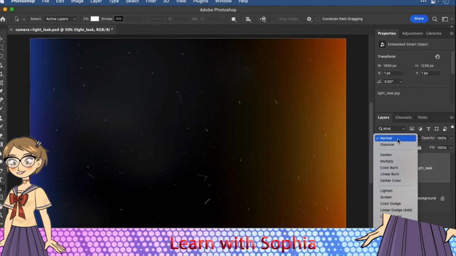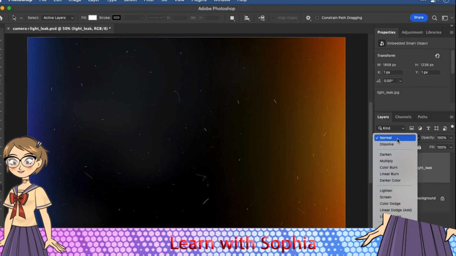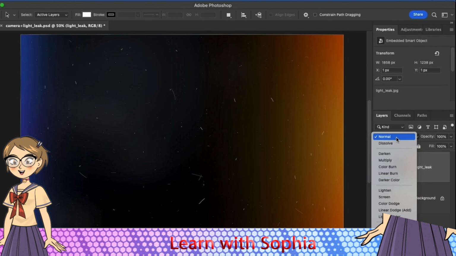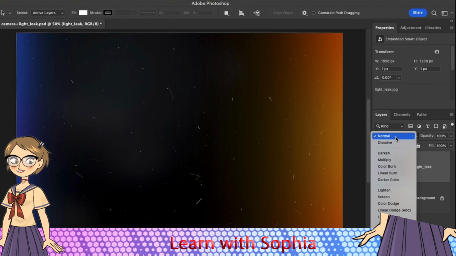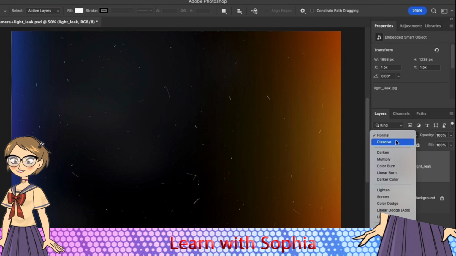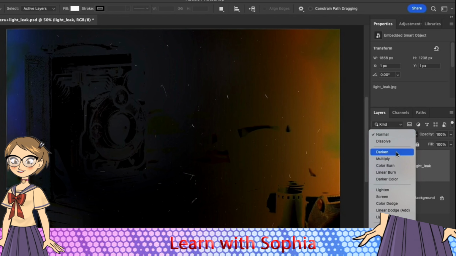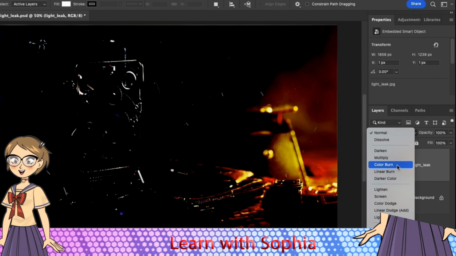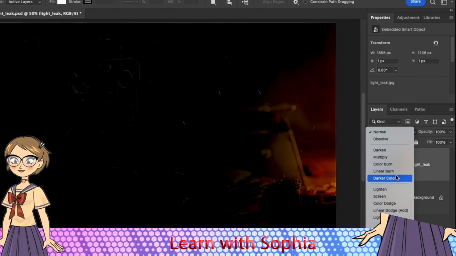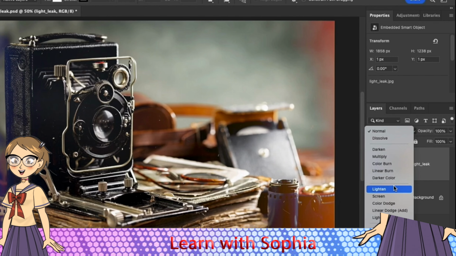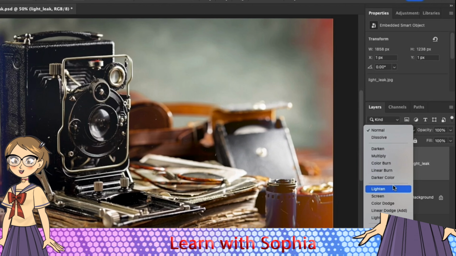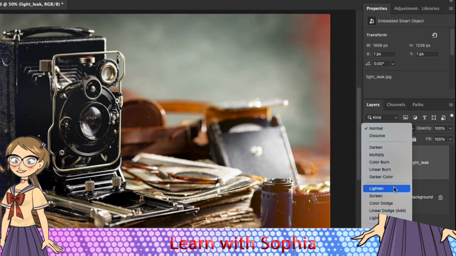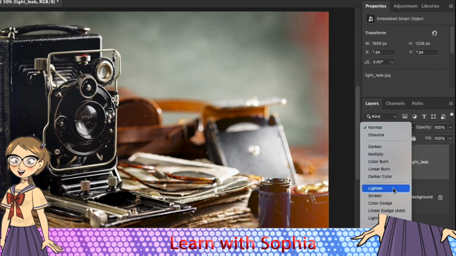I think the best way to approach blend modes, especially when you're first getting started with Photoshop, is just to experiment previewing each one by hovering over it in this blend mode list, like this. That way, you can see how a particular blend mode looks on your images. So far, they're all too dark. But when we enter into this second section of the blend mode menu, we start to see some blend modes that work with these images.